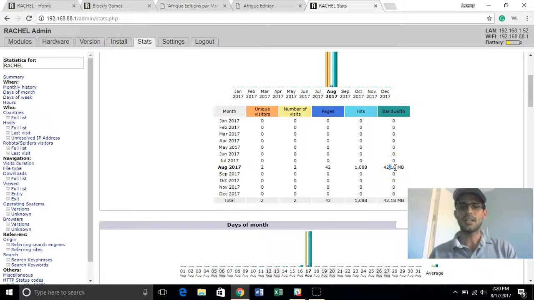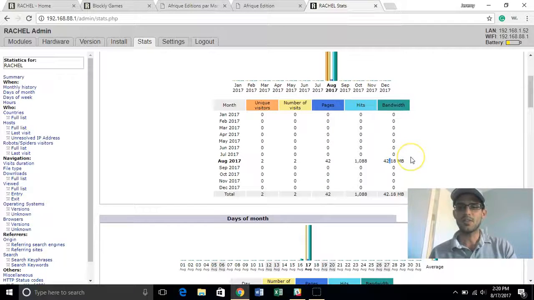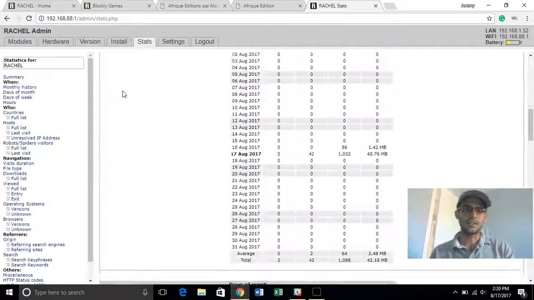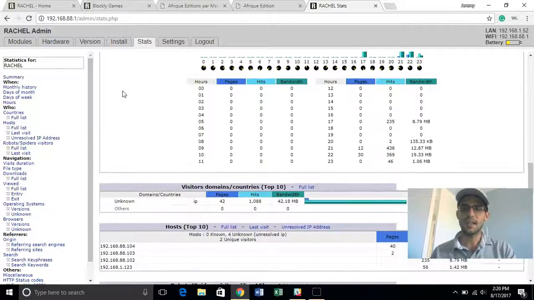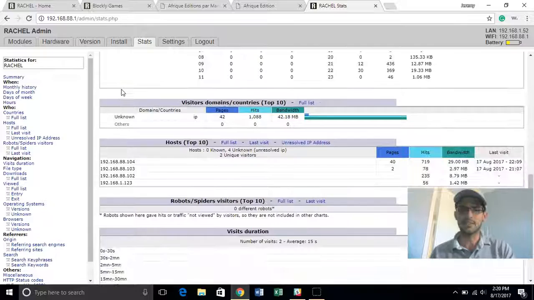Some of the key things here is to look at how much bandwidth is being used. When you think about paying per megabyte or paying per gigabyte in a lot of these countries, you'll come here and you can find that you've used a few hundred gigabytes worth of content just between Rachel and your students' devices, and you can start to quantify the savings that you have here. You can also start to see which pages are being accessed the most, what time of day they're being accessed, so you can start to get an idea of which classrooms are actually using it.